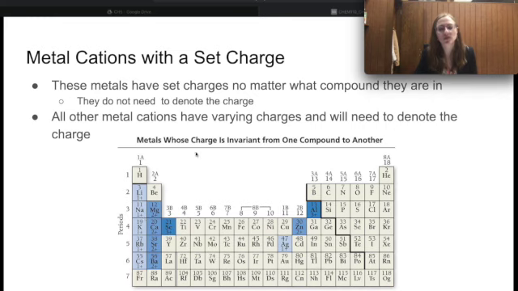Anytime you see one of these in an ionic chemical formula, you automatically know the charge. You don't have to think about it. Anytime you see any other kind of metal on the periodic table in your chemical formula, you have to determine the charge. These are the only ones you're off the hook for. You know the charge of those. Everything else, you're going to have to spend some time determining what the charge is on that metal, okay? So these are your metals with set charges. And then I'll teach you now how to determine the charge on a cation with varying charges.